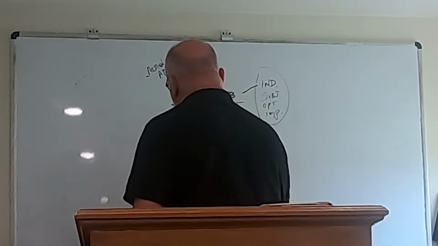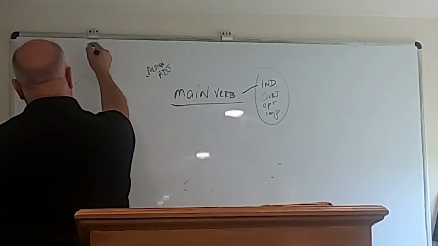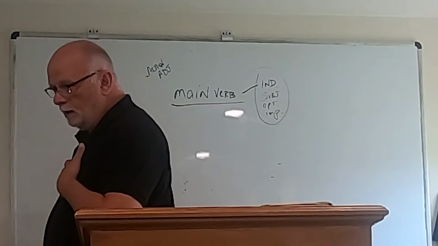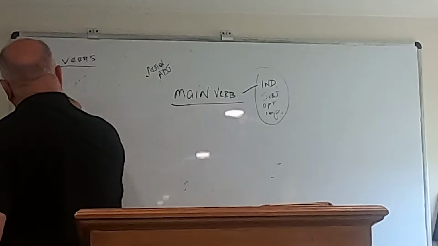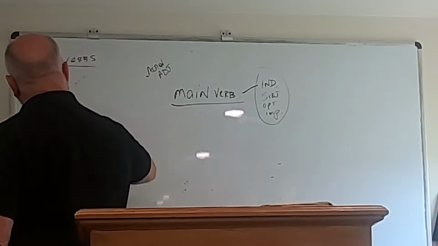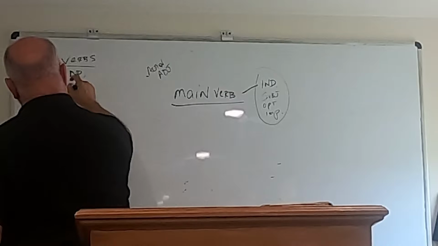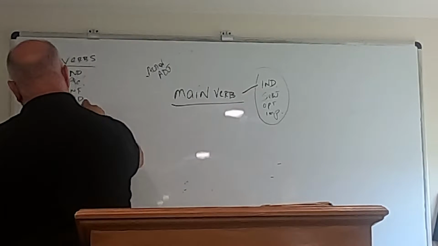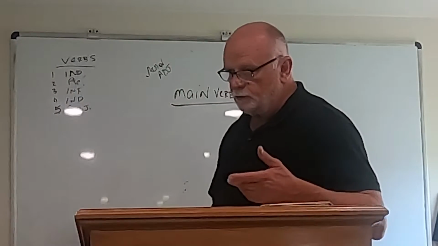The first thing that I do when I study a verse, or several verses, is look for the verbs. And this is your question, Karen. How do we do this? Well, I look for the verbs, and I might even list them on my paper, one after another. This one will be an indicative mood. This one will be a participle. There's another thing we haven't studied yet, called an infinitive, then an indicative or a subjunctive. And out of that, I'm looking for the main idea of the sentence or the passage.